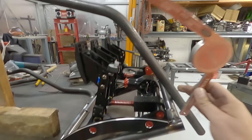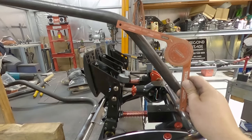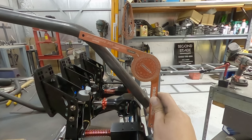It doesn't look as cool. I like that really swept back look. It looks cooler, but function is very important. I don't want my feet touching stuff. So I'm thinking a bit more of a bend like that.